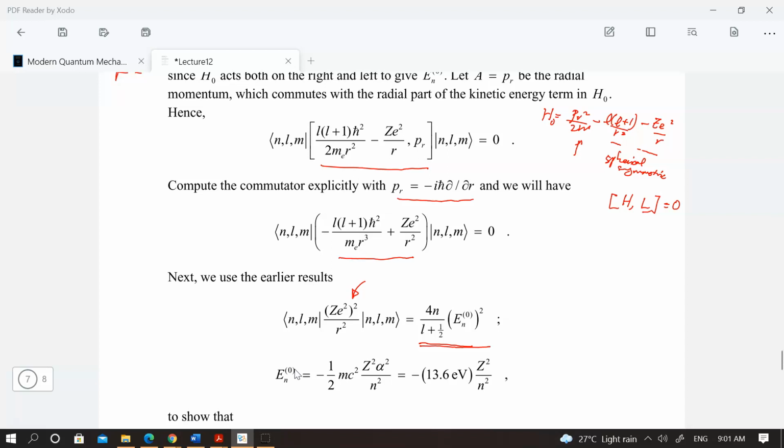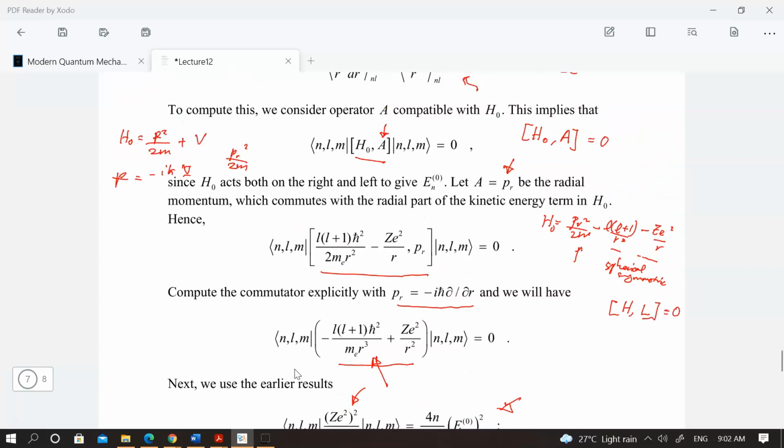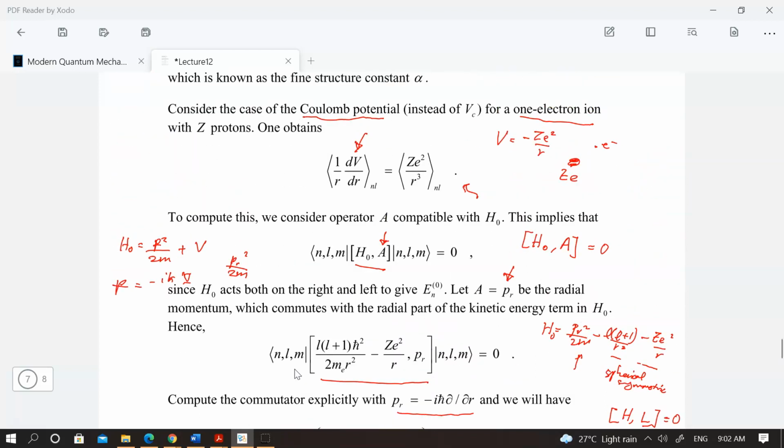So once you calculate that, trying to get the logic here. Once you calculated that, and because these two things add to 0, the expectation value of these two things will add to 0. Since I know what that is from this one, I should be able to get this. And this one is the thing that we need because this is over R cubed. The quantity that we want to calculate here is actually the 1 over R cubed.